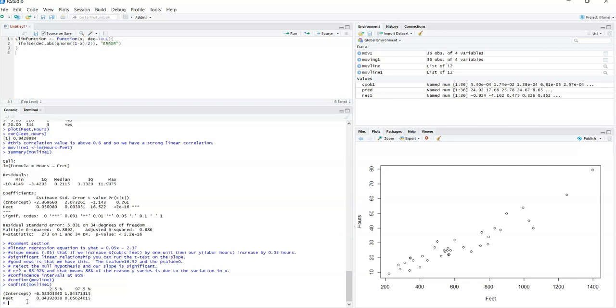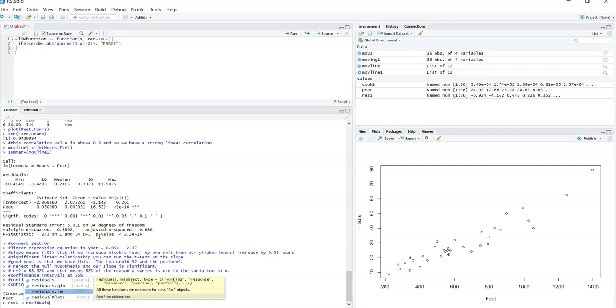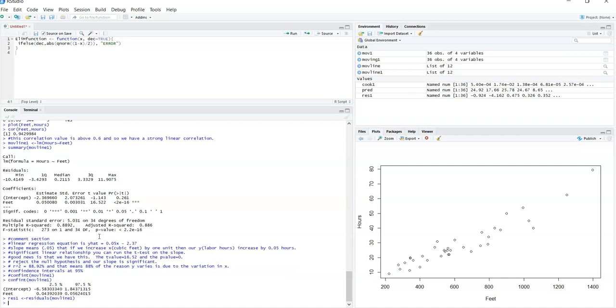All right, so I promised you a residual analysis, and that's what we're about to approach now. I would like to do a residual analysis. So to do a residual analysis, we need to first put the residuals into a saved data file. In this case, I'm going to call it residual 1, or res1. And then I need the residuals of my model. And there it is, the residuals of my linear model.